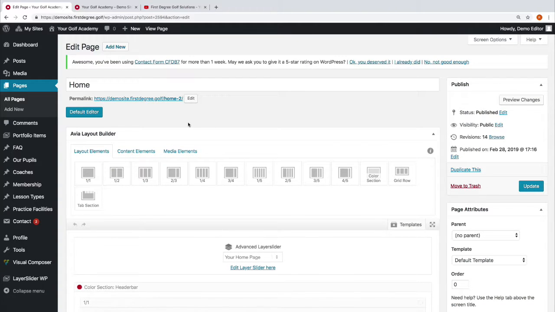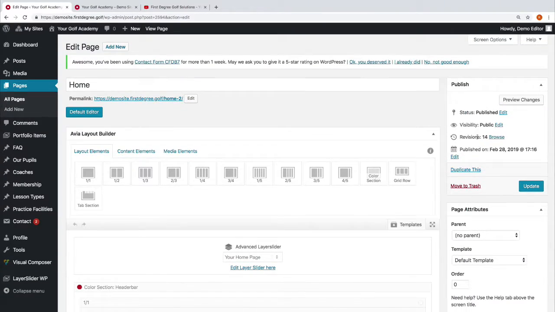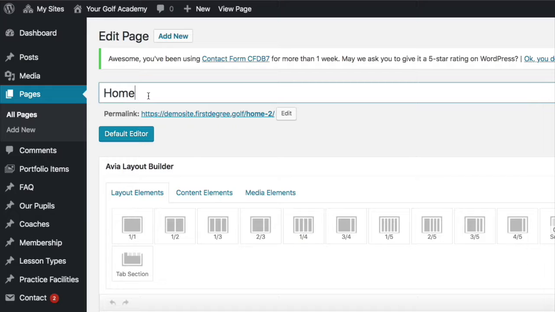So we've now entered the home page where we can edit the information that's displayed. And let's quickly have a little look at what we're going to find on this screen that might be important. The first thing I want to draw your attention to is the name here, which is home. And we're going to have the permalink.